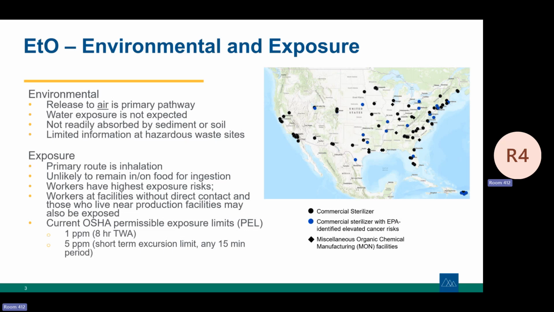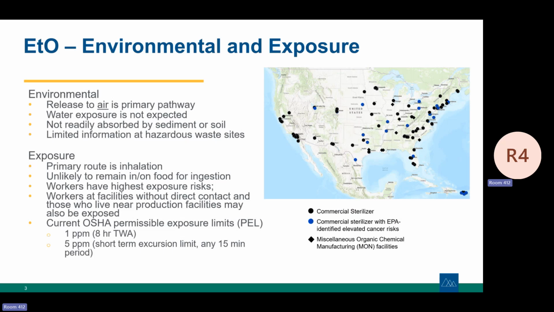This NESHAP is specific to commercial sterilizers, so a lot of this information and data is going to be about commercial sterilization. But if you have ETO in any way, shape, or form at your facilities, you should probably be thinking about these things. ETO is being looked at closely by the EPA, so I'm certain that more rules are coming, and if ETO exists at your facility, you're going to end up having to follow a lot of this.